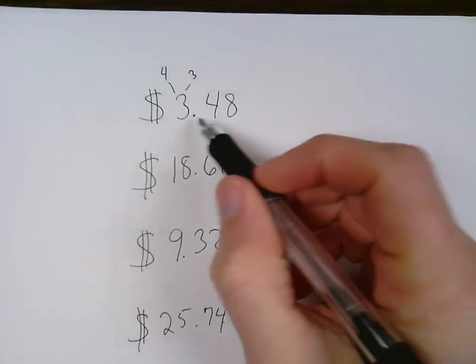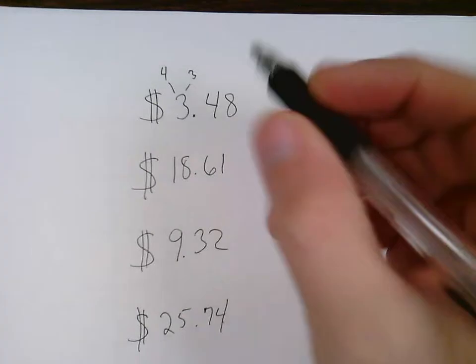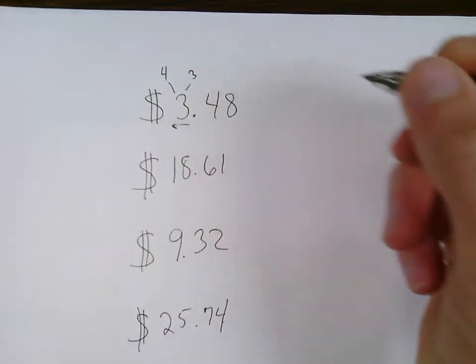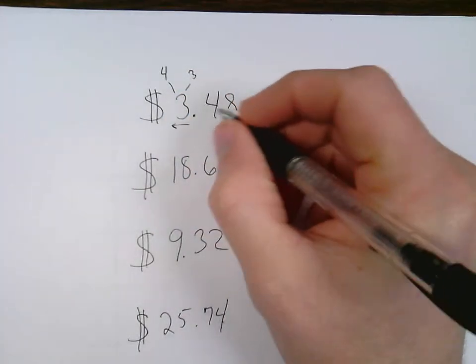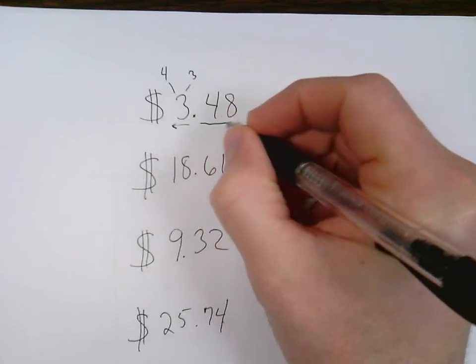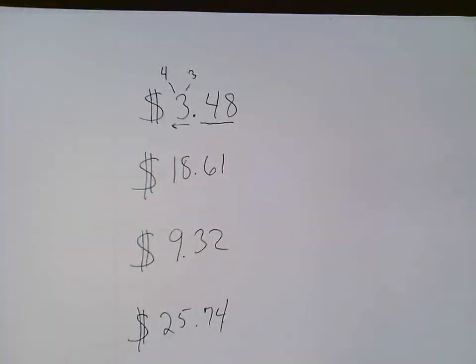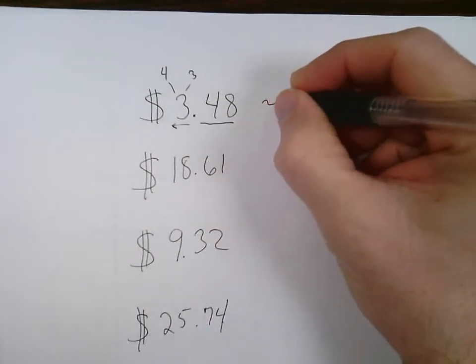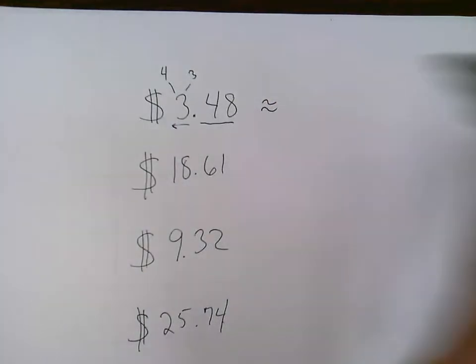Because this here is my dollars, anything to the left of the decimal point will be our dollars, anything to the right of the decimal point will be my cents. And when I give an answer, that answer is going to be something dollars and no cents because I'm rounding to the nearest dollar. So there won't be any cents in my answer.